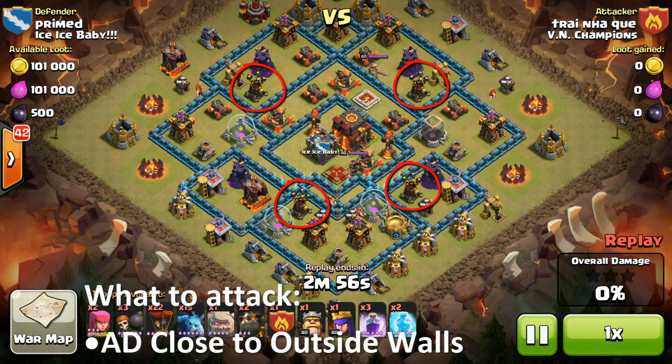Otherwise, it doesn't matter what the Infernos are set to. If they're set to single, that's even better for you, but whether they're multi or single, it doesn't matter because we got a strategy to take them out. Let's go ahead and begin.